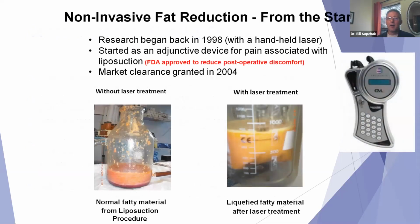Now, the research, remember I told you a little bit ago, I said, hey, this all happened by chance. Well, what ended up happening was there was a liposuction clinic, a place that did liposuction, and there were two doctors there, and one doctor was more of a research kind of person than the other one. Anyways, they would do liposuction, and if you look at the picture to the left, that's pretty much what normal fatty material from a liposuction would look like.